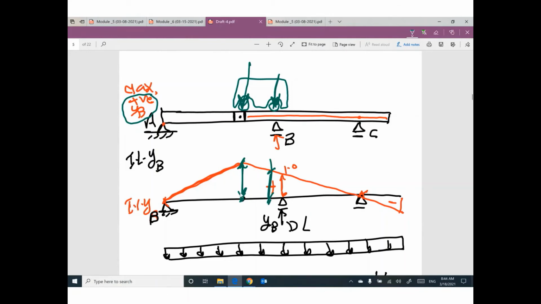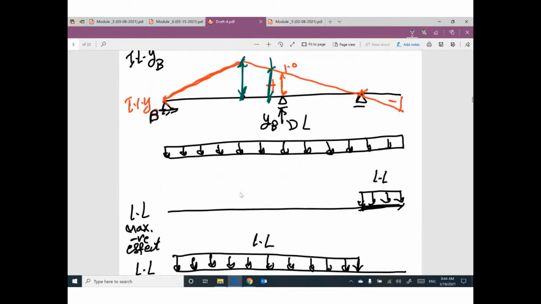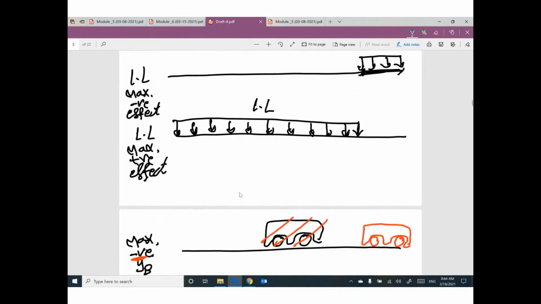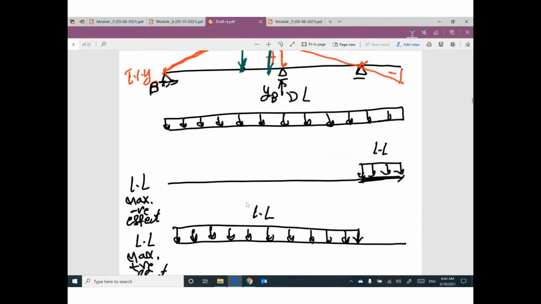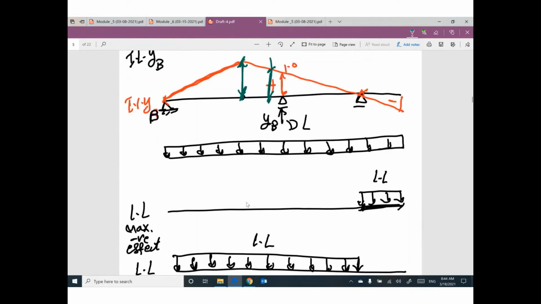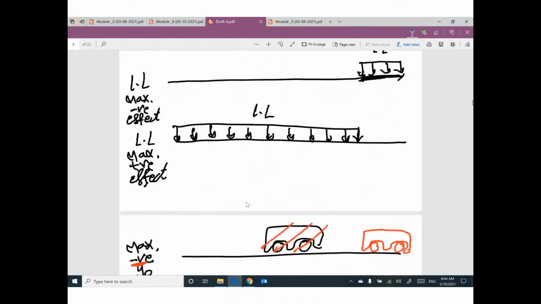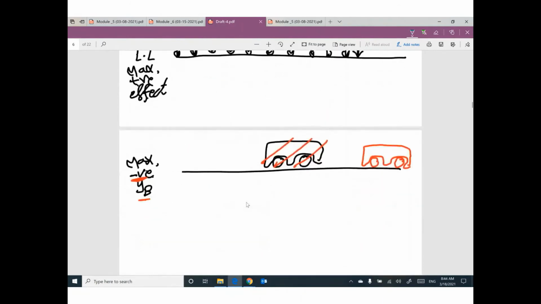So if you are moving on a bridge, if you are living in Dallas, we have many bridges there, and you have traffic jam, go ahead and try to draw the influence line for this bridge and expect where is the maximum or the worst case of the people or trucks, and ask cars to move this way or this way to avoid any worst case. So you are a bridge engineer right now.